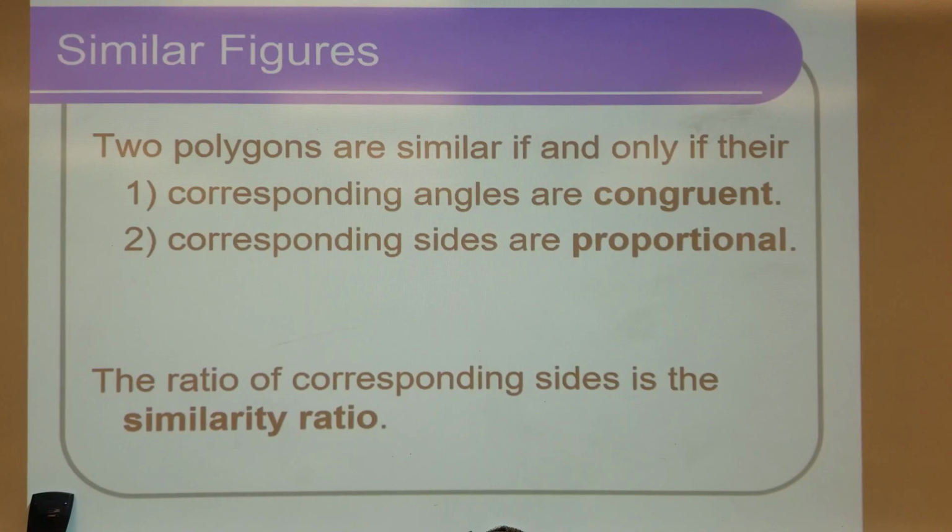When you're looking at a map and the map is drawn, hopefully, to scale, there is a legend that indicates what the scale is: 1 inch on the map is equal to 20 miles in the real world, or whatever. That scale factor, that similarity ratio, is the language that we will use in describing that proportion, comparing the base of one triangle to the base of another, or the height of one triangle to the height of a similar triangle.